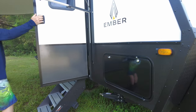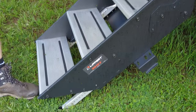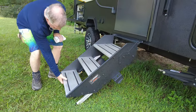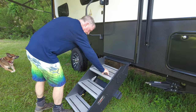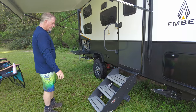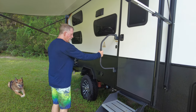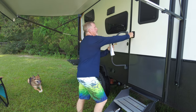Coming around, the Lippert stable steps are great. They've got little pins you can adjust to whatever height you need. I take a level and level them across to make sure it's flat — if you set them up too high, the door won't close properly. The Ember also has a nice little handrail, which has worked out well with Gina and her broken foot, giving her something to hang onto while climbing the steps.